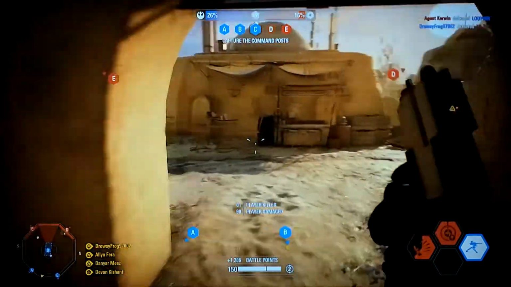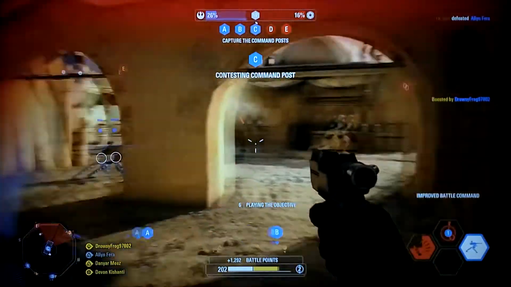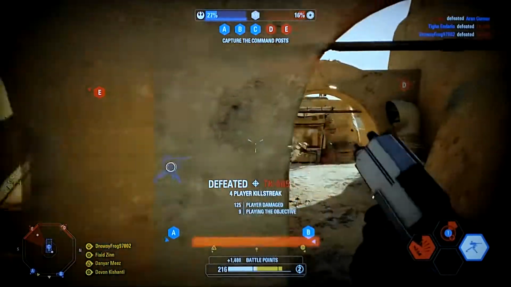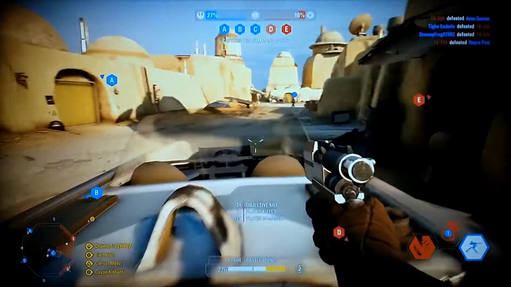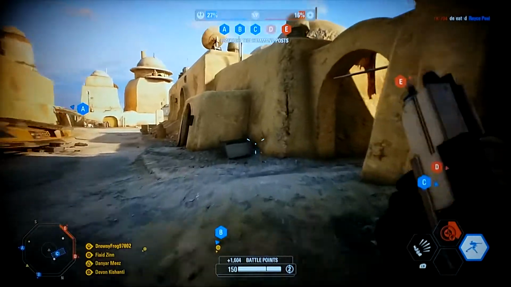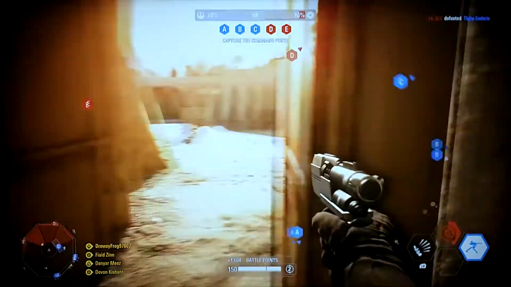What are you trying to do there, buddy? Bring this empire down. We are establishing a good lead. I'm seeing Boba Fett is down. I'm not seeing their next villain yet.